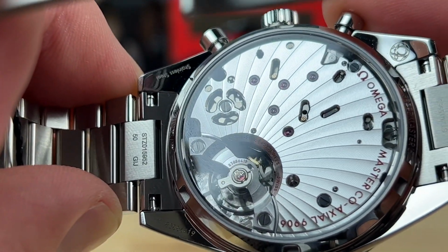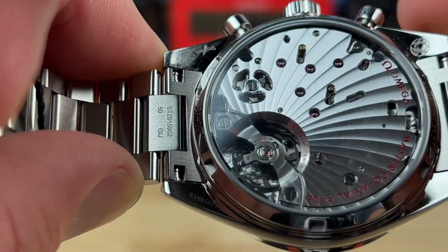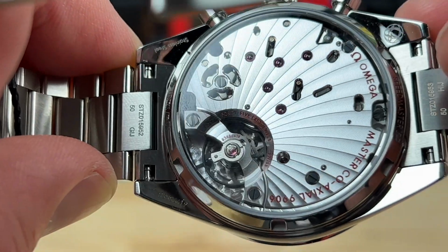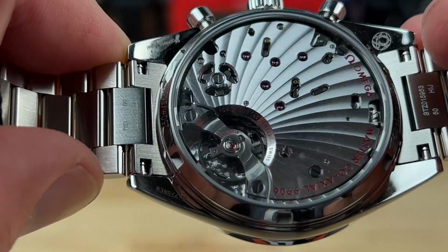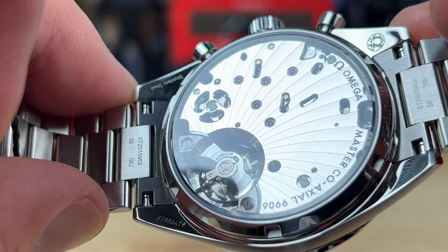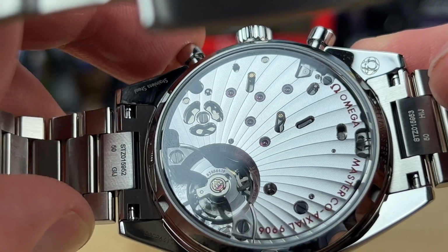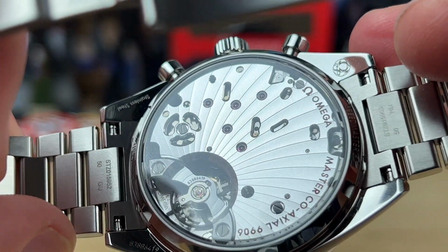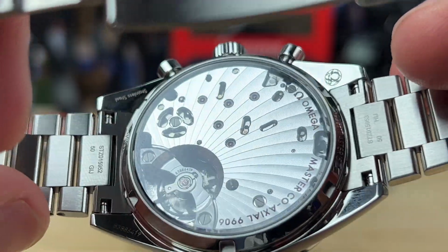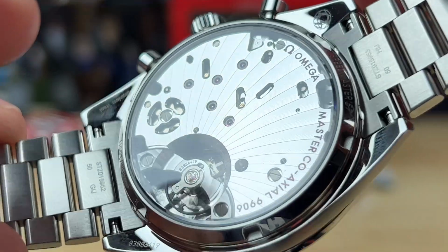Actually, if I activate it, you can kind of see here that it spins and it activates. Now the chronograph hand is making its sweep. So, and if we stop it and then reset it, you can see all the little levers happening there. It's nice that they give you those little cutouts. They didn't have to do that, but for us watch geeks, we want to see that stuff.